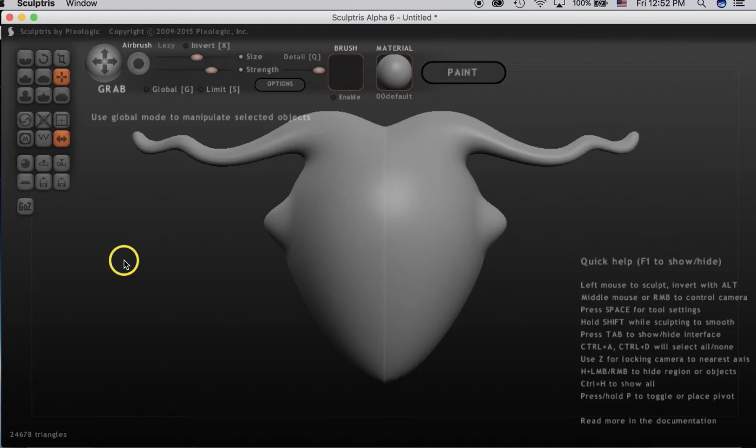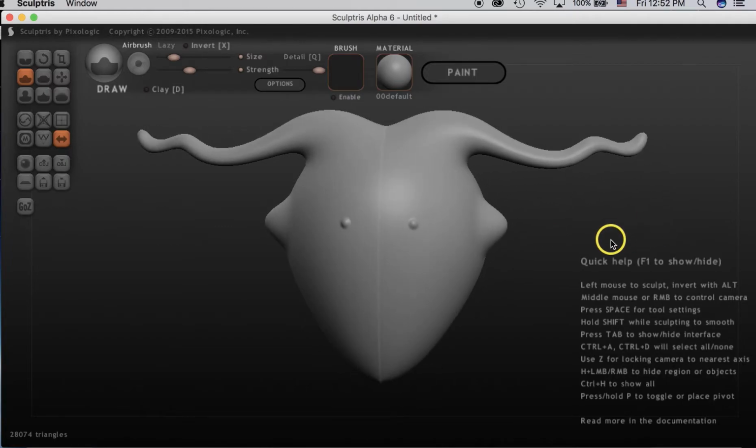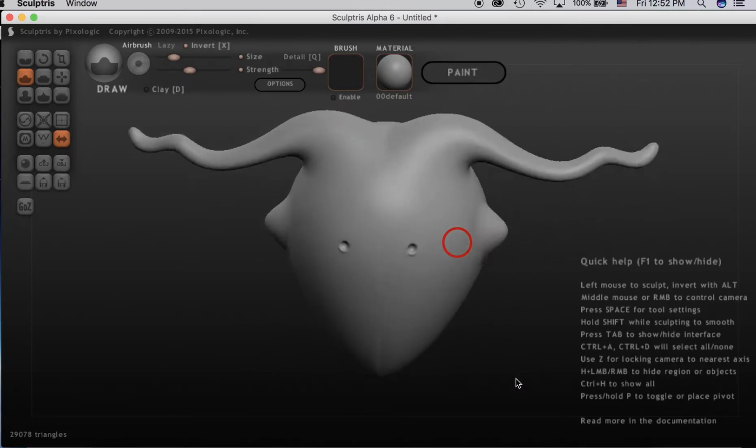The next thing I need is eyes, and that's where we move on to the draw tool. The draw tool is here. And just like that, you're going to be drawing eyes on with clay, which means it's additive. You're going to add some clay to it. So here's his eyes. Let's turn him and see how he looks. Now, do I really want eyes that spring out at you, or do I want indents for eyes, like an eye socket? I really do want an eye socket, so I'm going to invert my draw tool and give him simple eyes. Don't overthink this. Just get a basic structure and a feel for navigating this system.